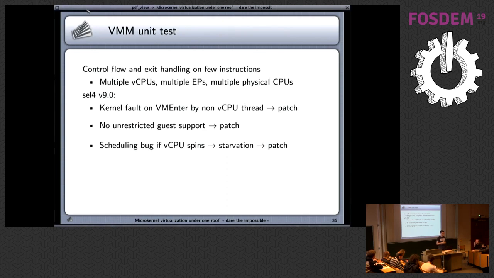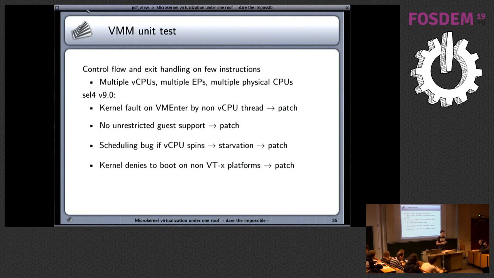We added some top utilities to see utilization. We saw the vCPU running at 100% and all other vCPUs at the same priority level were not scheduled anymore. Looking through the kernel — it must be a bug. We found the place and reported it to the seL4 developers, who acknowledged it. They missed some state checking in the scheduler. Finally the tests were running and we were happy. But then we noticed that as soon as you enable this feature, the seL4 kernel cannot boot on CPUs that don't have VT-x available. For a general-purpose OS where you don't know the target machine, that's problematic, so we patched it out to avoid providing multiple kernel compilations.